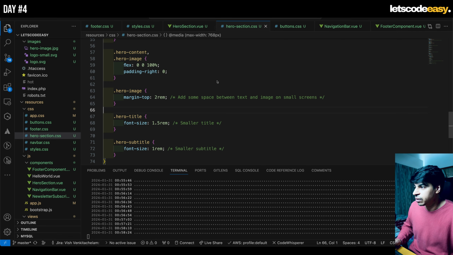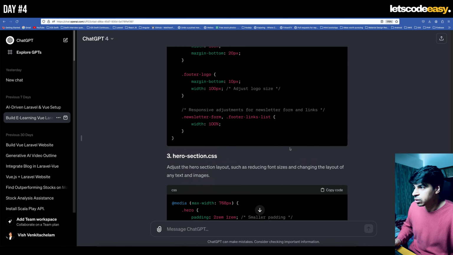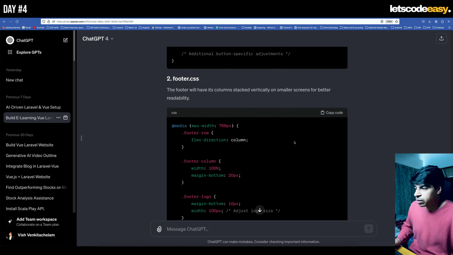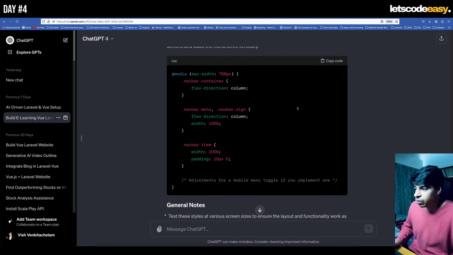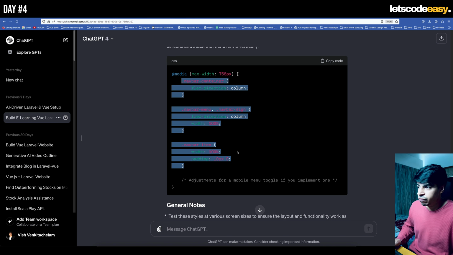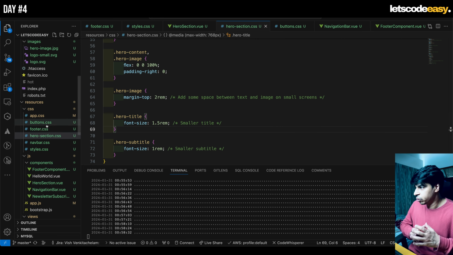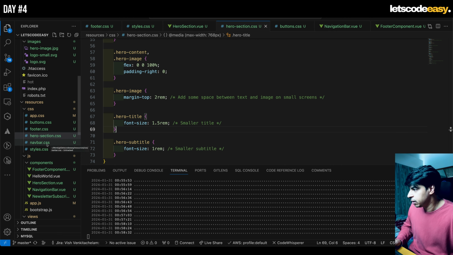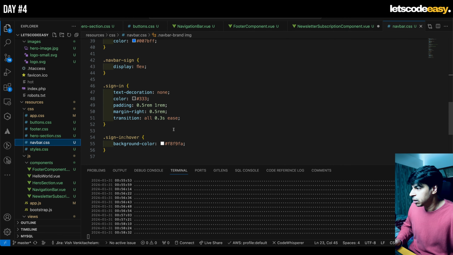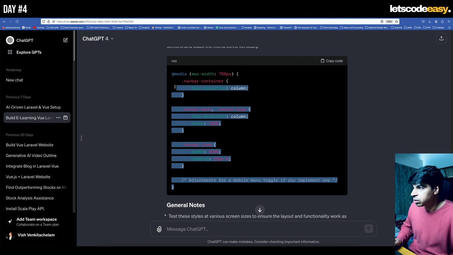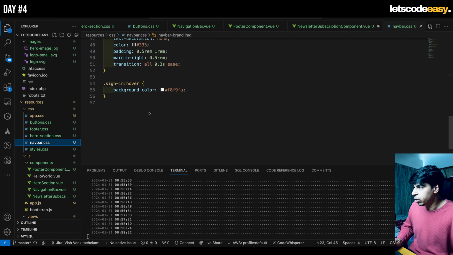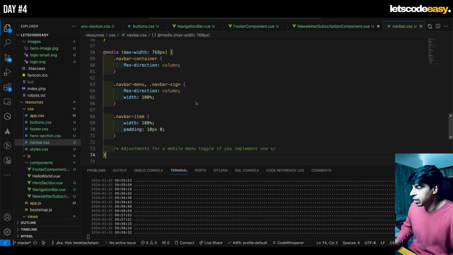This is not how the responsiveness works. So let's also do the footer. We did the hero section, we did navbar. This is where I hope the whole navbar is going to be completely different. I think that it should at least collapse and make the button expandable or something, all of those navigation items, which is not, I don't see even that code here. So there was nothing on navbar which was there as a media query for mobile resolution. So this is something we are adding right now.